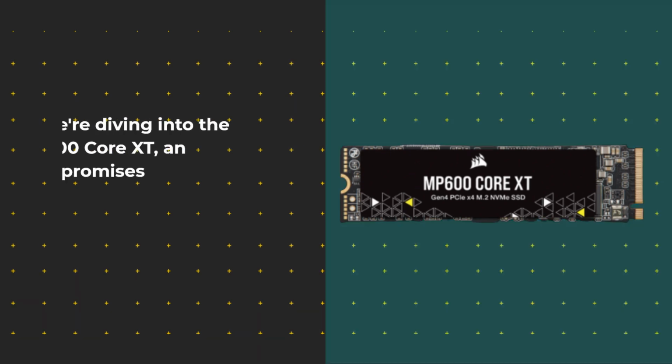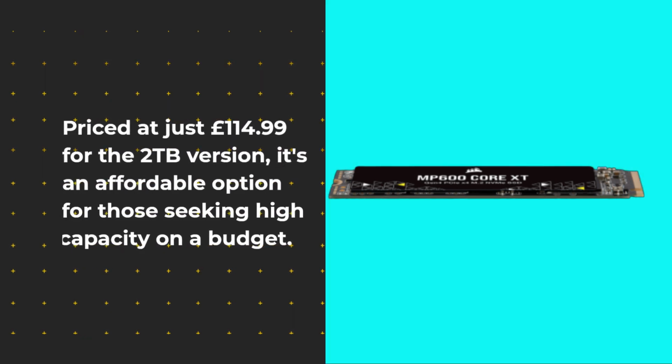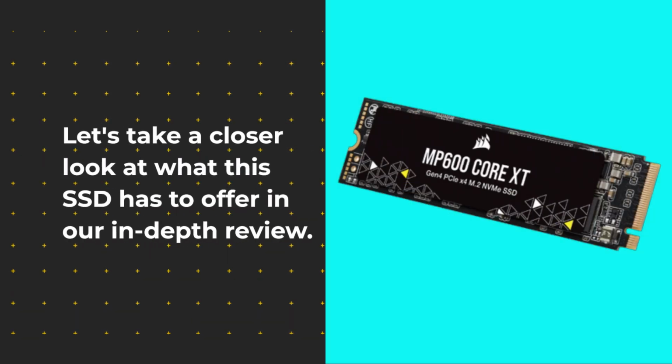Today, we're diving into the Corsair MP600 Core XD, an internal SSD that promises mid-range speed for a PCI Express 4.0 drive without breaking the bank. Priced at just £114.99 for the 2TB version, it's an affordable option for those seeking high capacity on a budget. Let's take a closer look at what this SSD has to offer in our in-depth review.